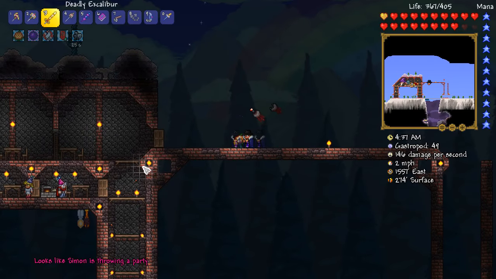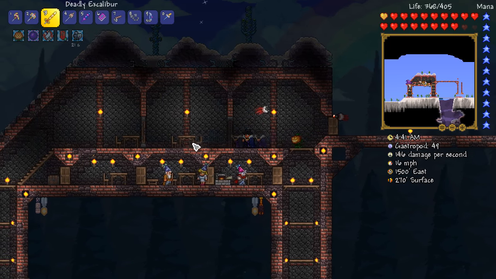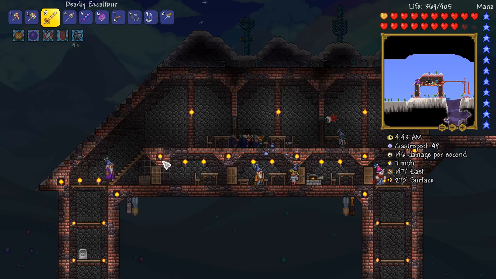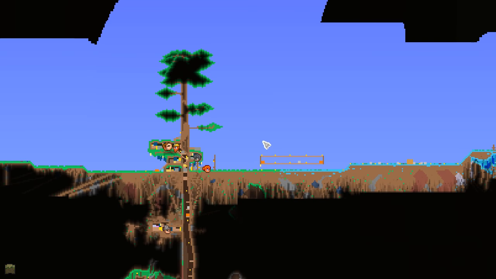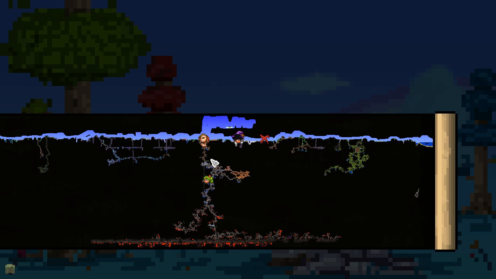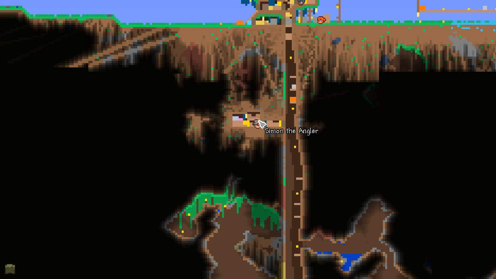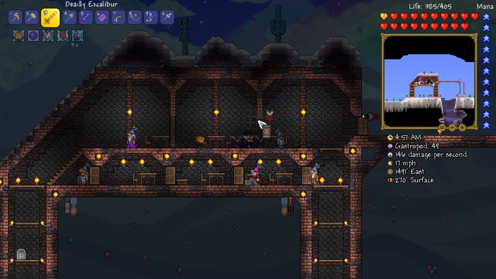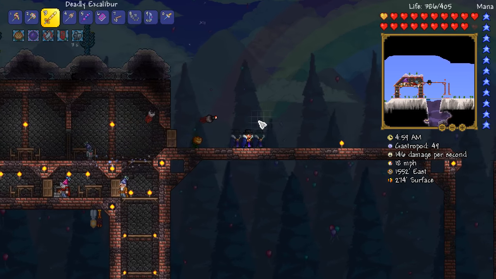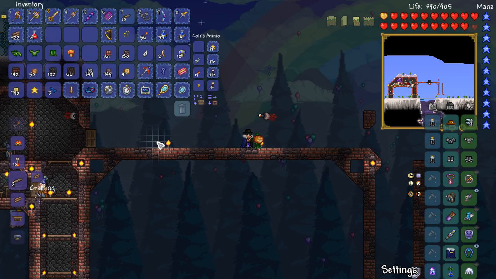Throwing a party, huh? Looks like Simon is throwing a party. Who's Simon? That's Tagird. Who's Simon? I need to find Simon. He's throwing parties without my consent, and better still, without even letting me know that there is a party, dude. What's up with that? Oh, Simon the Angler? There's a little kid. I guess I could let him off. I mean, he's got to learn in future to invite me to parties and all that kind of stuff. You know what I'm saying? But, anyways, everything is good.